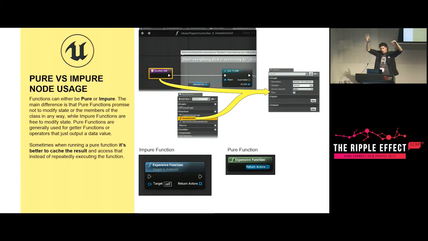Okay? Pure, on the other hand, doesn't quite work like that. It'll get called when it's referenced, but it also means that depending on the function type, you're going to be recalling certain things. And quite often, you actually only want to call your pure functions once. You actually wanted it to be called and cached. You didn't want to just keep running these things. And it's very easy to fall into that trap. So just remember to use local variables to cache things if you want.